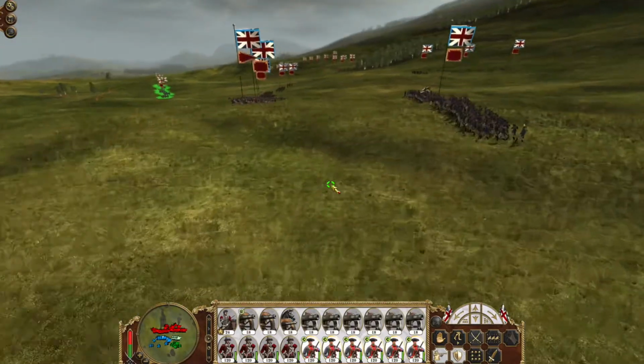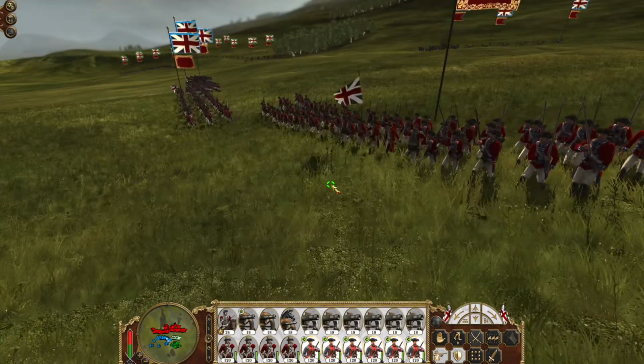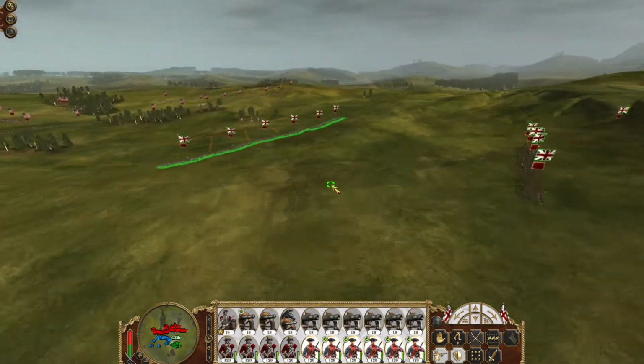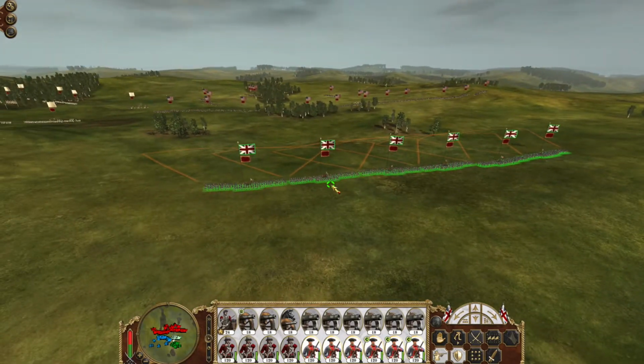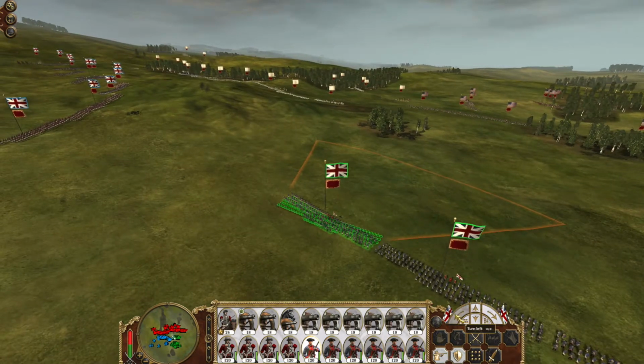Anyway, everyone's pushing up except me. I'm taking a defensive position. And Britain's sacrificing their troops. Ooh, solid artillery shot. I probably should have done a battle replay instead. I was going to, but I forgot to get it set up. I apologize.